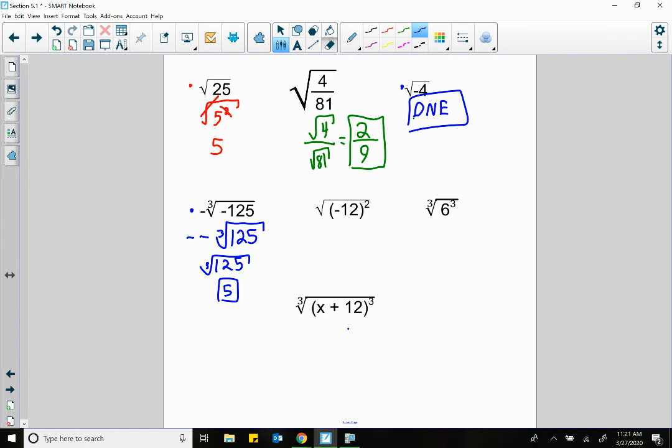So these last 3 are a lot like what we talked about right here in the first piece. This is a square root. The power is a square. Because this is a square root and that's a power of 2, they just cancel each other out. So what am I left with? -12. This is just like what was going on right there. This square root cancels out that power of 2. And there you go. Okay?